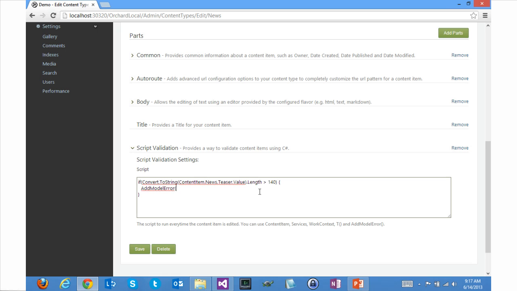This is the same development API that you have in controllers, for instance, and the T to translate. And here I say the teaser is too long. Okay? And it should be a string closed, and I save it.